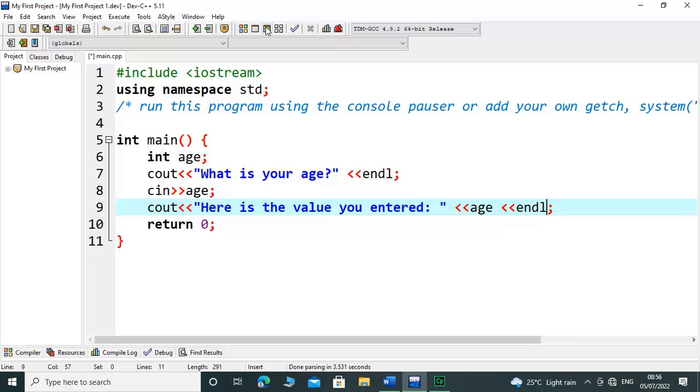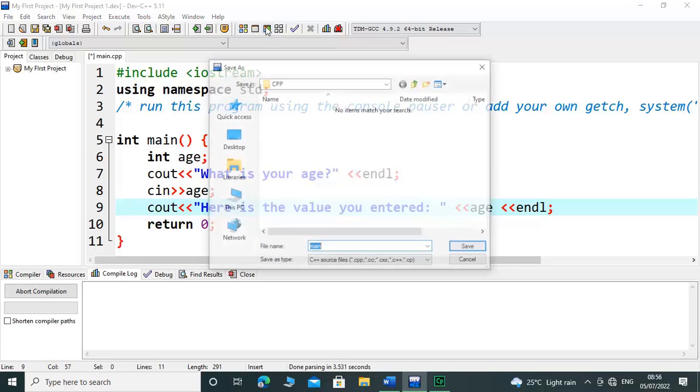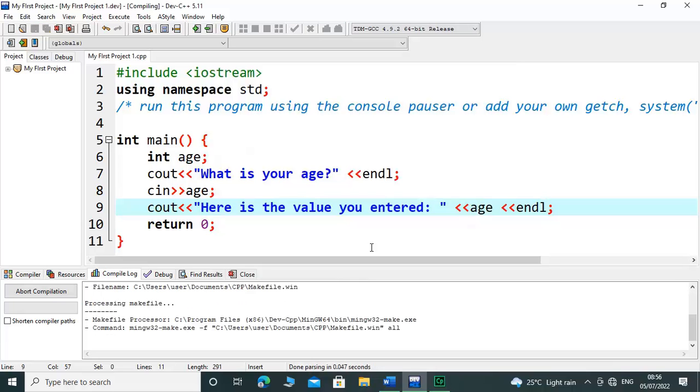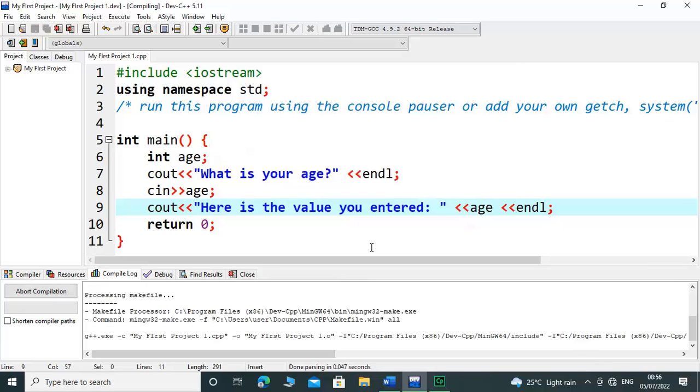So we use compile and run. We use the default name for the project, my first project, and compile it.